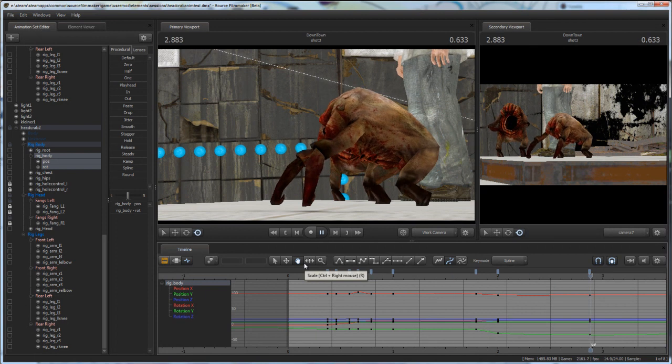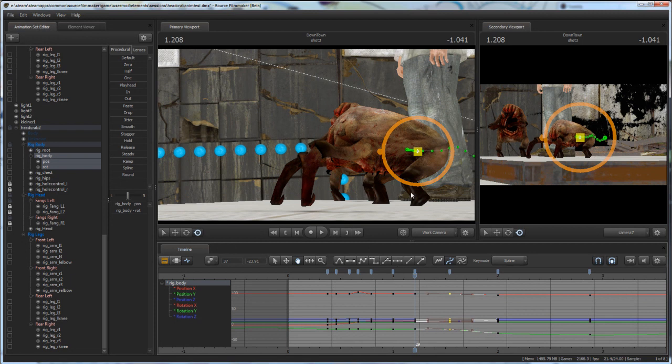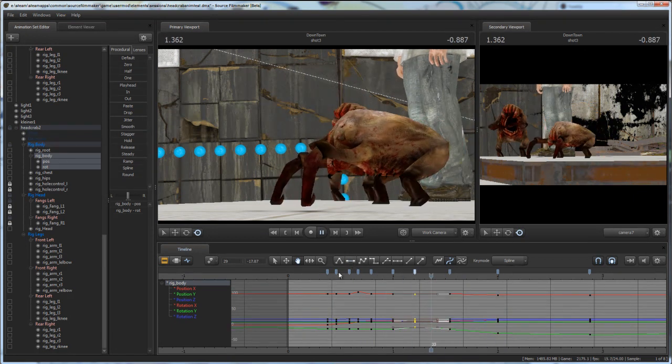So I've timed out this nice little blocked motion, so as he moves forward, he gets his head pointed up, and it's all nice and fancy. Oh, Jimbo's saying something. Yeah, so he moves forward, sticks his head up, and looks around.